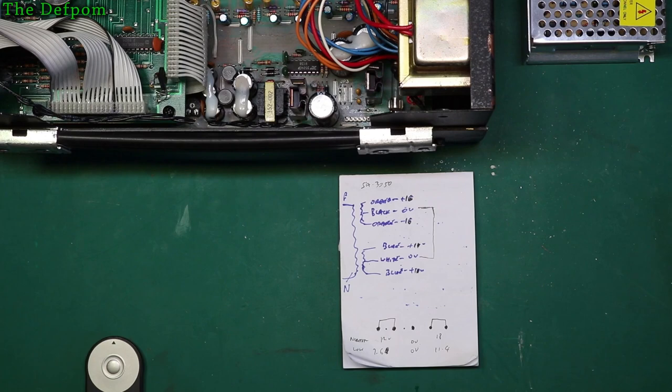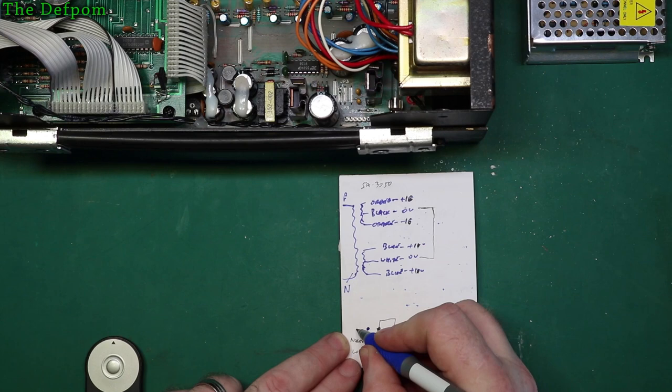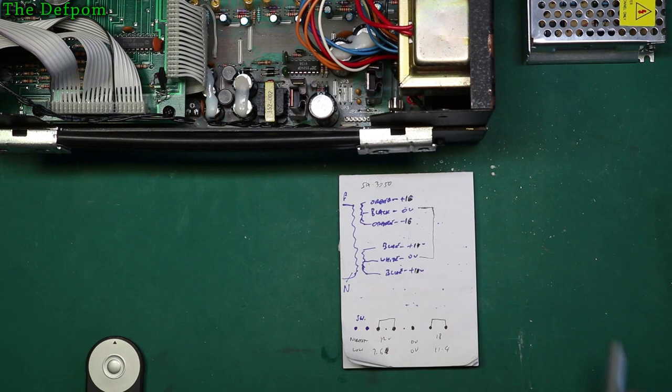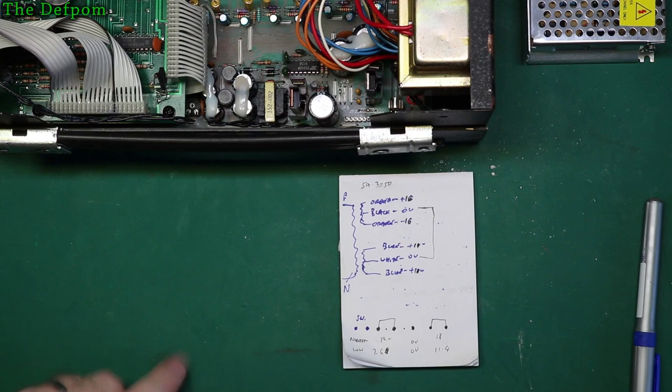I've got this upside down. When I was working on this before, I did it the other way around. So it's this end of the plug, isn't it? So those two there are the switch. All right, so that's switch. Now I know which way around it goes. Simple as that. I did get that right, didn't I? Kind of important. Yes, that's okay. 12 volts, yep, 12 volts in. That's right. All good. So that's my notes completed for that.